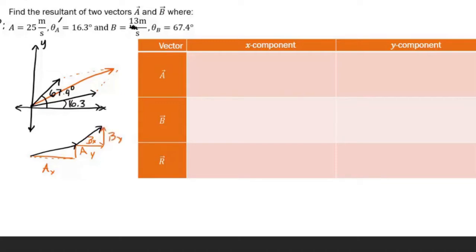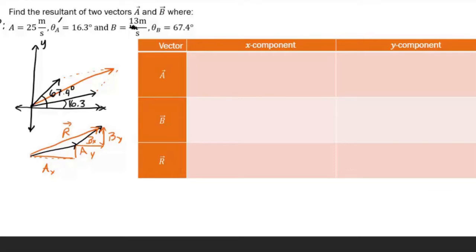I notice that if I add up the x components for vectors A and B, I end up with the x component of the resultant. The resultant, of course, will look like this. So we can see that the x component of the resultant is the sum of the x components of the component vectors. The y component of the resultant, again, here is the resultant, will be the sum of the y components of A and B. So whether you draw it using the parallelogram method or the polygon method, the outcome is the same.